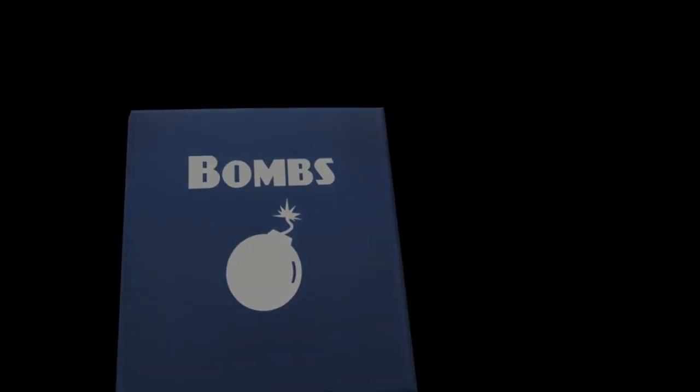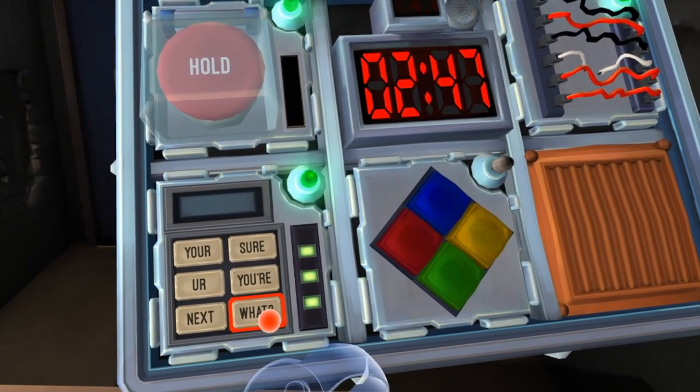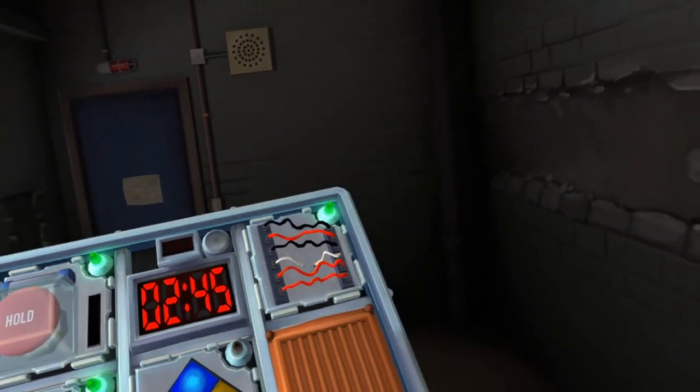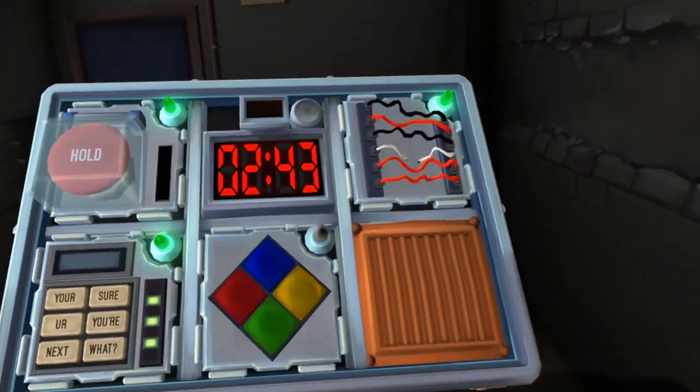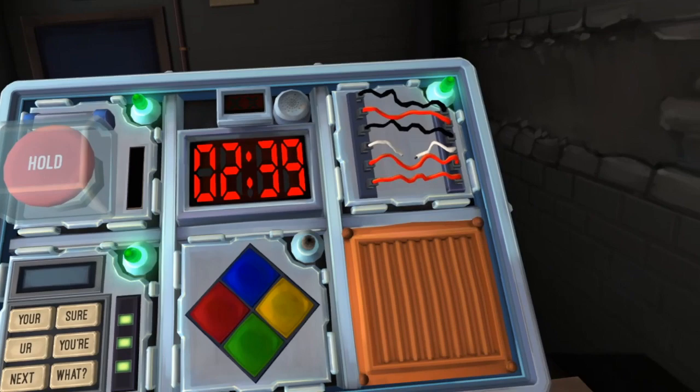Oh, okay. I think we could have done that, though. I felt like we were right on that one. Let's try it again. Okay. You have what with a question mark? Yes. Hit it. Got it. Okay, now we got, finally, the Simon Says. Have we had any strikes? That's important. Nope. Okay.